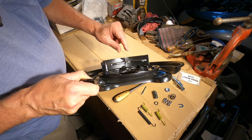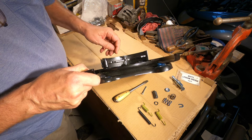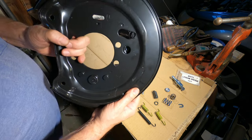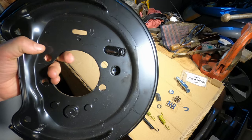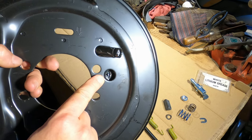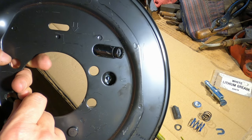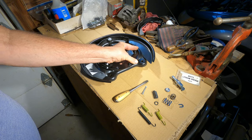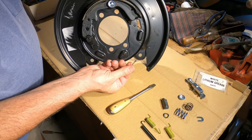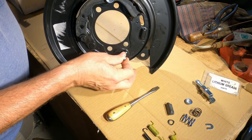So there's that washer, that pin that has the flattened end on it, and the spring. And they insert into a hole in the back that looks like that. Right in there. Maybe you can see it in there. You can see on this side, there's the slotted hole, and into the hole, you turn it 90 degrees, and then it can't pull out.